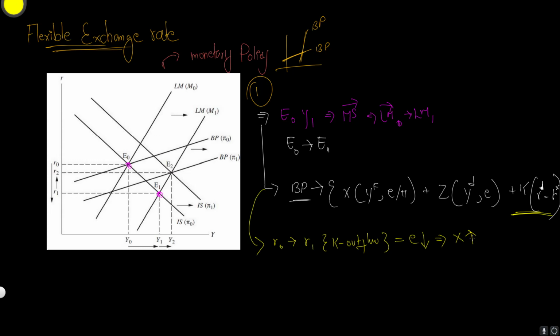Why are the exports going up? Because if the currency depreciates, foreigners can use their income to buy more of the goods, because their currency would have more buying power. All of this is going to cause the IS curve to shift towards the right. So we'll go from IS0 to IS1, which is represented over here. We go from IS0 to IS1, and at the same time our BP curve shifts from BP to BP1.